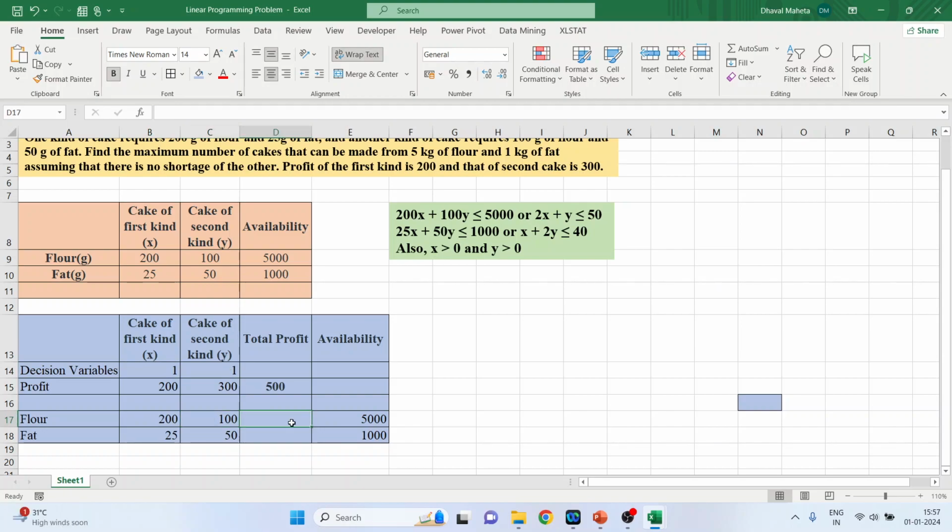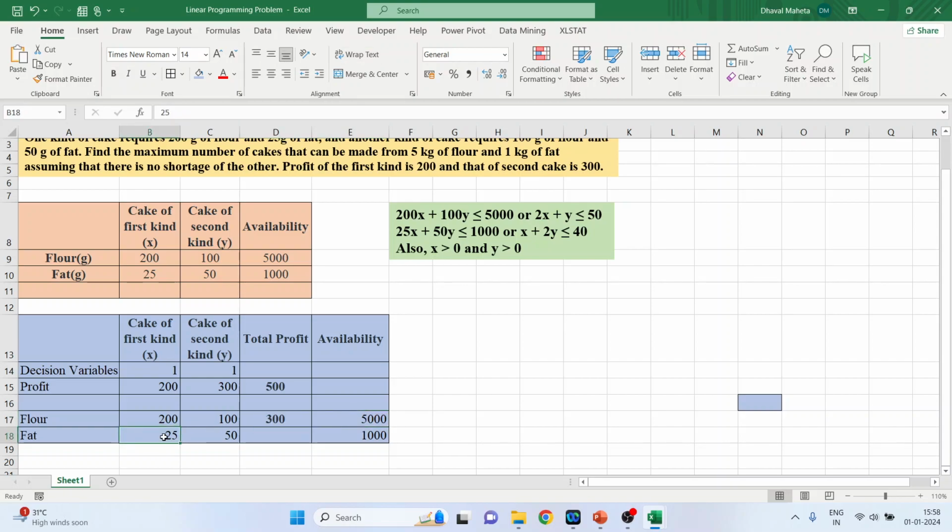So let's write it down here. B70 into the number of quantities which we get plus the 100 into number of quantities. Enter. So it is 300 and the available flour is 5000 kgs.